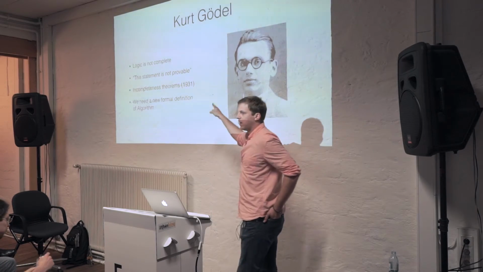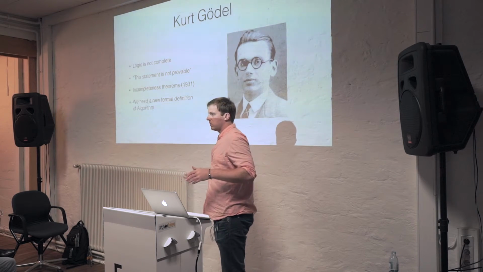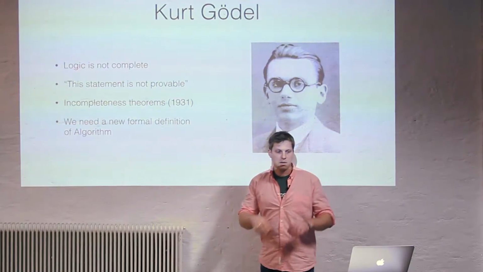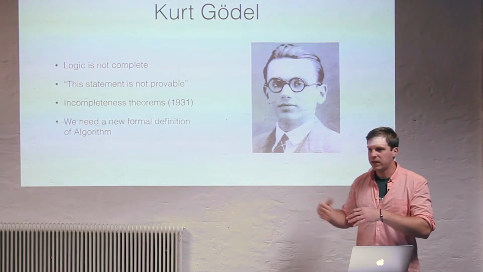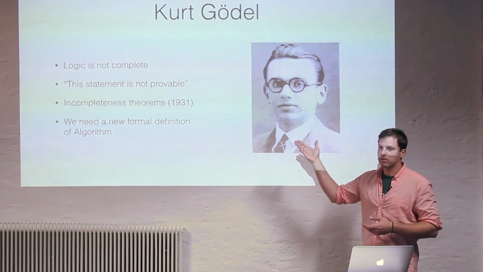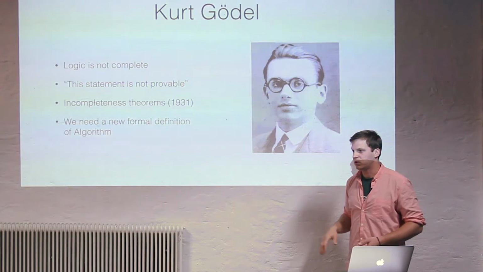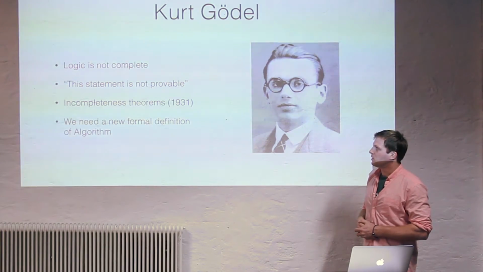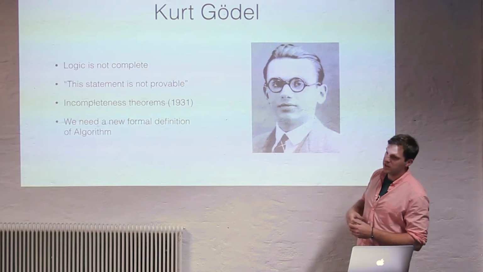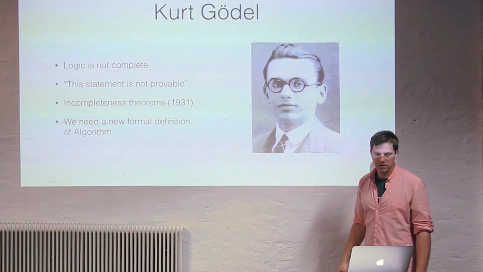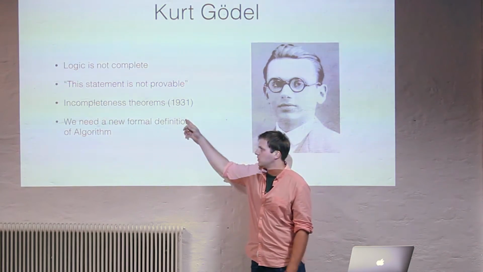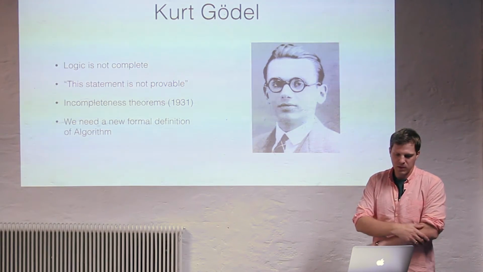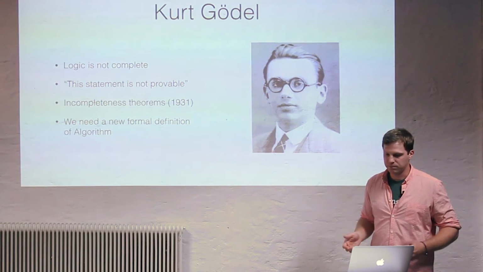What he did was he figured out a way to write in logic, actually with arithmetic, so with numbers, this statement: "This statement is not provable." He could write it down as a proof, let's say. So if I can prove it, I basically prove false, because it's a false statement. And you cannot prove false, it's impossible, at least I think. And if it is false, then, let me think about that, it's true, but it's not provable. So therefore he came up with the incompleteness theorems, which said that logic is not complete. It's in fact not complete. And so they needed another formal definition for the algorithm.